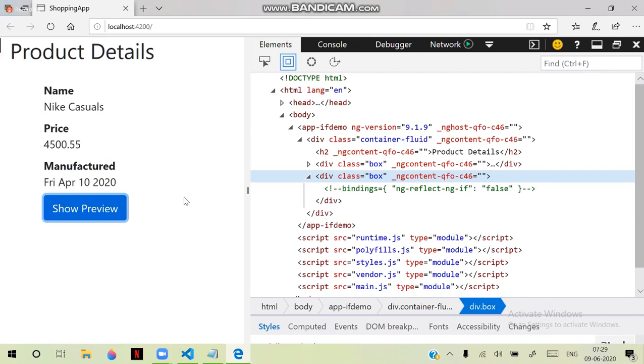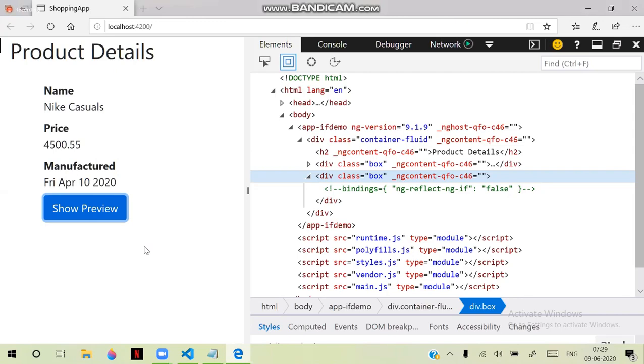This looks better compared to using a div or a span or any element, because without disturbing the layouts and alignments, it will add or remove the element in that particular area. That is the key point we need to understand.